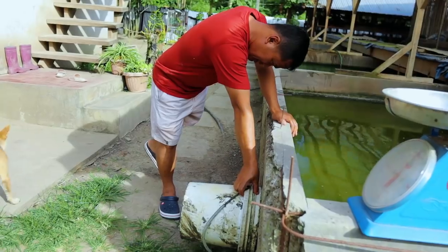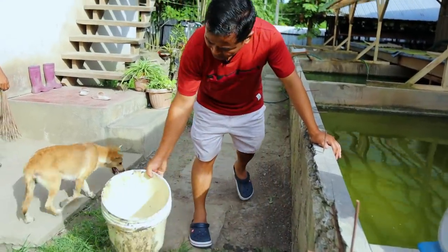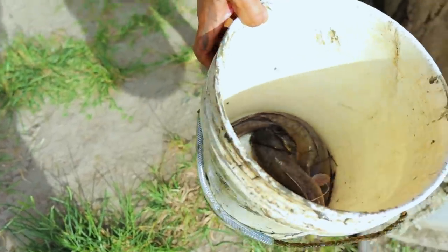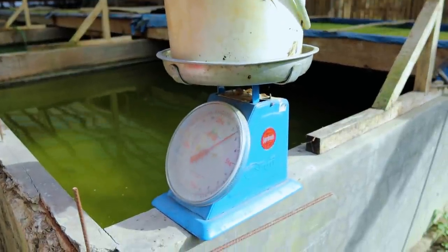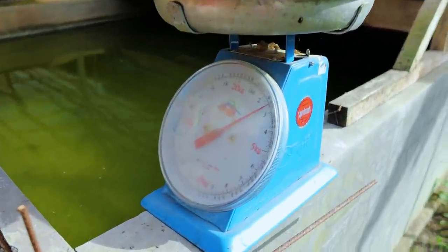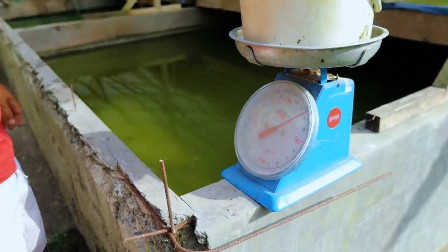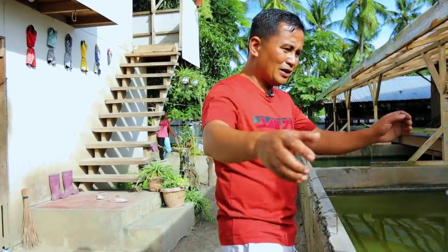Okay. We will weigh this one. Okay, no water. See? Very big catfish right here. And we will weigh them here. Oh my goodness, that's 2.5 kilos. If we will remove them, and then we will minus the weight of this pail, so more or less we can estimate how much is the weight for this.